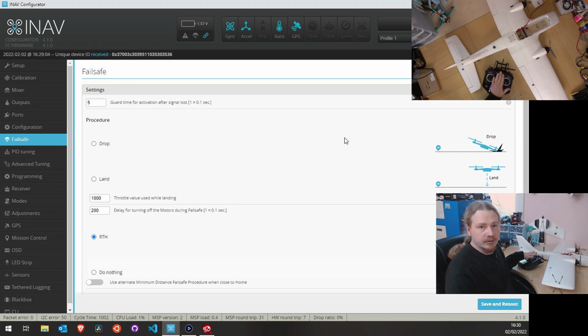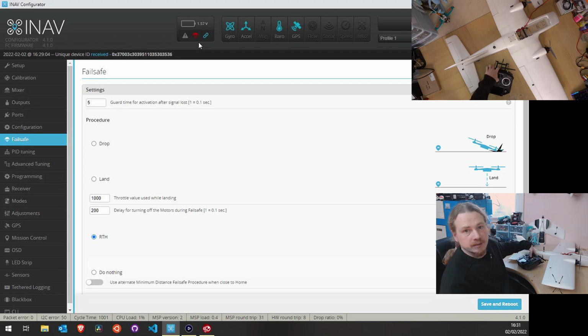Obviously, the transmitter is turned on at this point. And if you look in iNav, there's this parachute which says failsafe mode if you hover over it. What we're going to do now is turn off our transmitter. If you get a warning saying that the receiver is still connected, just press enter to actually shut it down. And at this point, what should happen is this parachute should go red, which it has. So we're in failsafe, iNav has detected it and it's all good. So check 1 has passed.